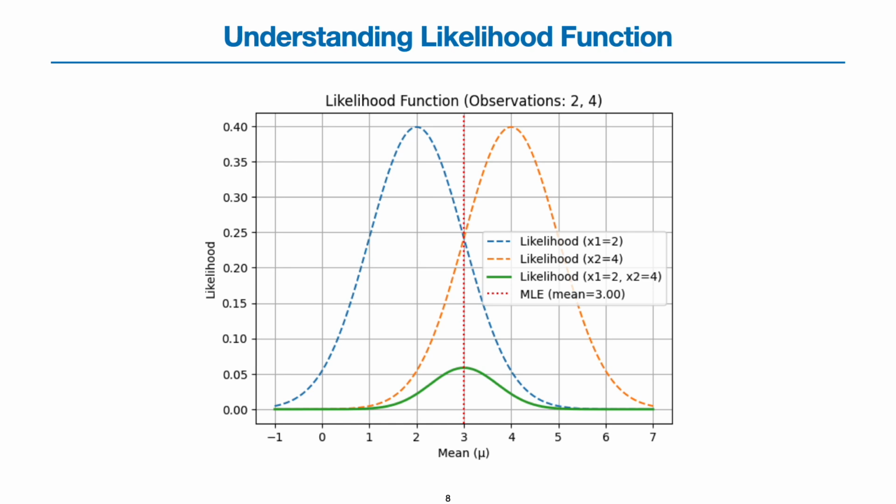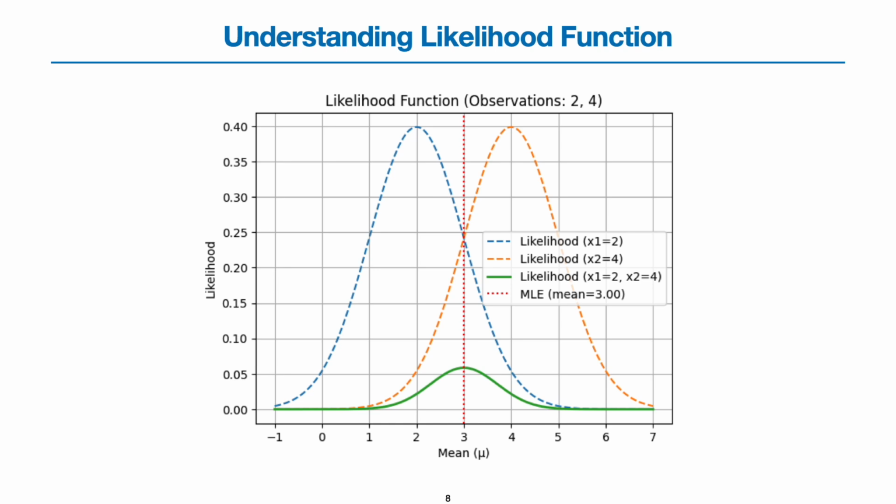From a statistical perspective, what we really do is that we have this normal distribution, which is centered at 2, that's the blue one. And then we have this orange one, which is another normal distribution centered at 4. And if we multiply these 2 bell-shaped curves, you get a new one, which is this green one, right? And you can see that the point where this green function achieves its maximum is at x or mu equals 3. This is what we get on the x-axis.